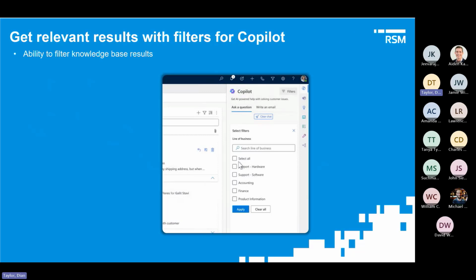All right, so this one is kind of cool. Think about this, as an organization, you can have a ton of knowledge materials accumulated over the years. Think about Microsoft. They must have so much stuff, Xbox, and all that kind of stuff. So think about how easy it is now going to be by using these filters to say, I only want to look for those types of knowledge articles.